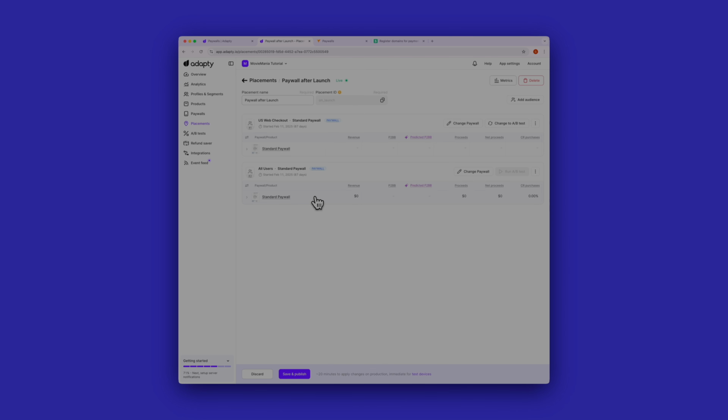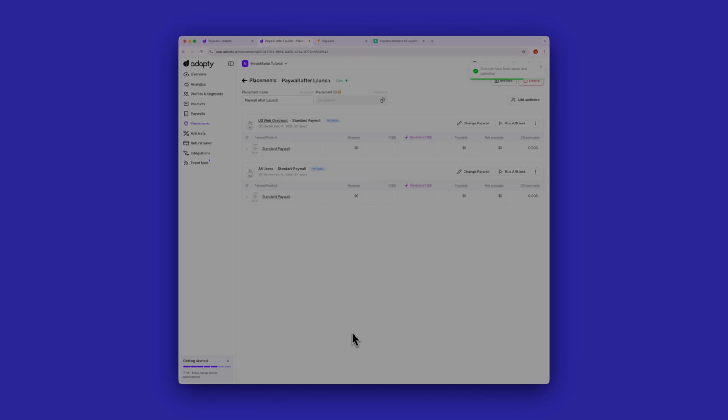So that'd be my advice to you, is to have your regular paywall that doesn't include web checkout, and then design a separate one that looks somewhat similar with the additional option, and just create an audience to do that segmentation at the placement level. And then with one configuration, you have the ability to serve everybody from the same place. All right, so I've made that change. I'm going to go ahead and save and publish that. And at this point, we're now ready to test. So we're going to see what changes we need to make in the code of the app itself, and then we'll move on to actually testing.